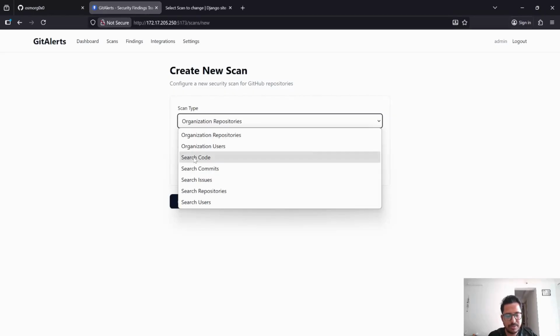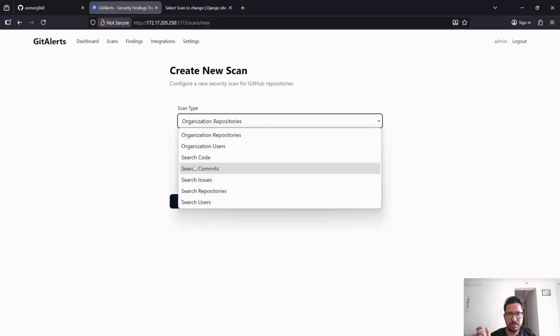Then you have a bunch of options available for the search, which is search code, commits, issues, repositories, and users. These are pretty powerful once you figure out a pattern. For instance, let's say a company ABC always onboards their GitHub users with a prefix of ABC, either first or at the last. So let's say first name, last name, hyphen ABC, or ABC hyphen first name, last name.